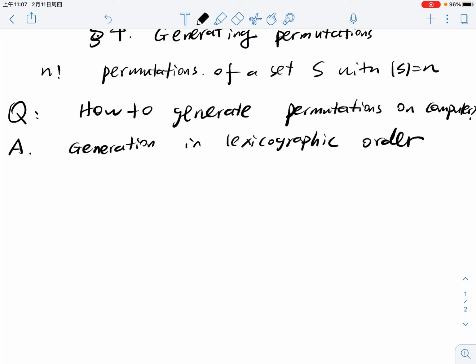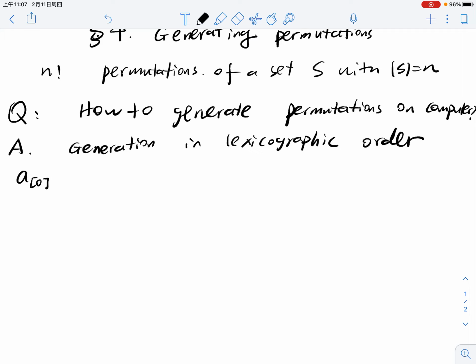Lexicographic, I will not explain it too much. You can see what it means from the examples, and later in the next lecture we will study further and give a more rigorous definition for that.